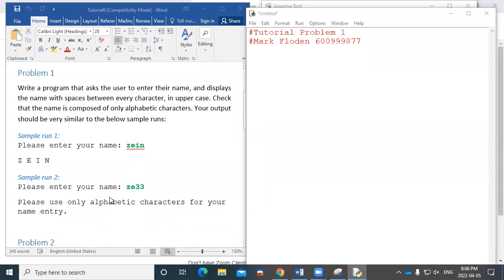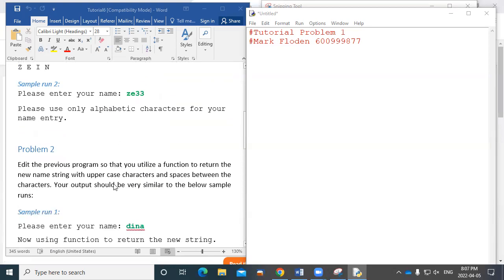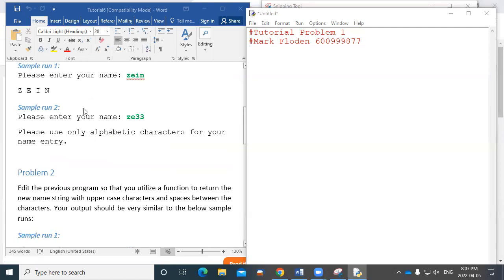Now, how I plan to do that is we're going to do that with a loop, which I'll call an error trapping loop. So basically, we read in the input, and then we check to see if the input meets our requirement. And in a while loop, as long as it doesn't meet our requirement, then we keep giving them an error message, and they have to input it again. But once we've got a decent input, this is what happens if it's good input. We take each character, one character at a time from the string, and we add a space to the end of it, and we print that out, and we convert the whole thing to uppercase.